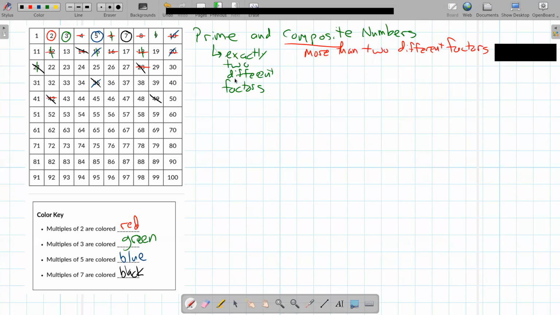Now, I'm just going to pick on a couple of numbers later on for fun. So let's say I'm going to pick on 96 and 97. So what about those numbers, 96 and 97? Suppose I don't finish this and somebody asks me, hey, are those prime or composite? Okay, well, question mark. 96, well, right away I can see that's even. 2 goes into it, right? 2 divides 96. So 96 is not prime.